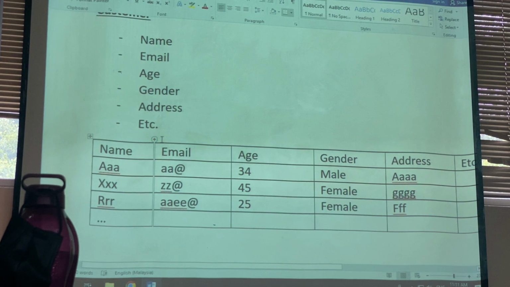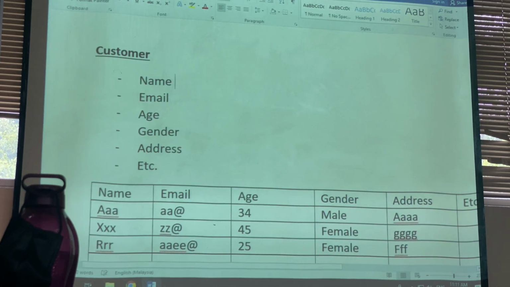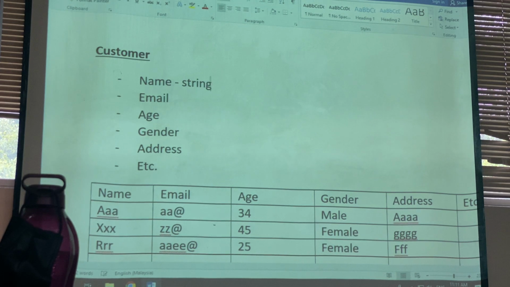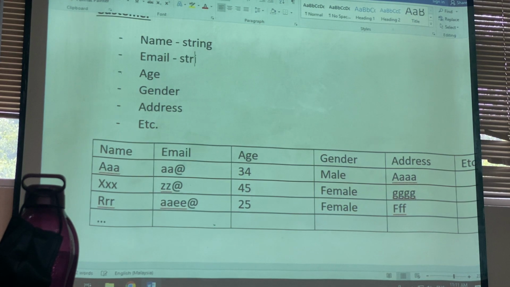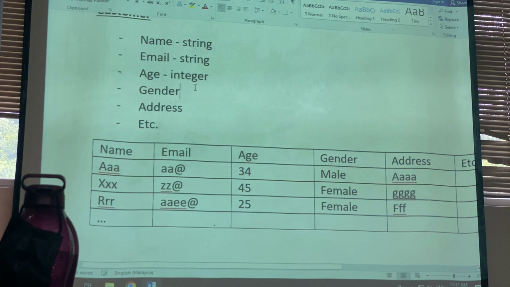Okay, yeah? So meaning that from here, I want to store this kind of information inside my database. So if you look at these, you know that these are string data. Okay, string data. So name here I will store as string data. Email also, because you have all these things, also string data. Okay. Age, of course, integer. Okay, number, whole number.